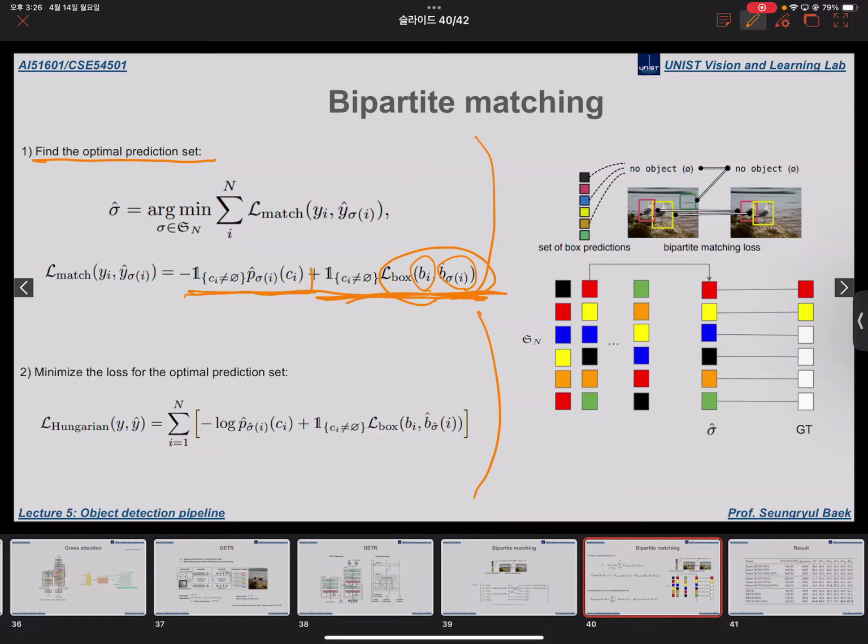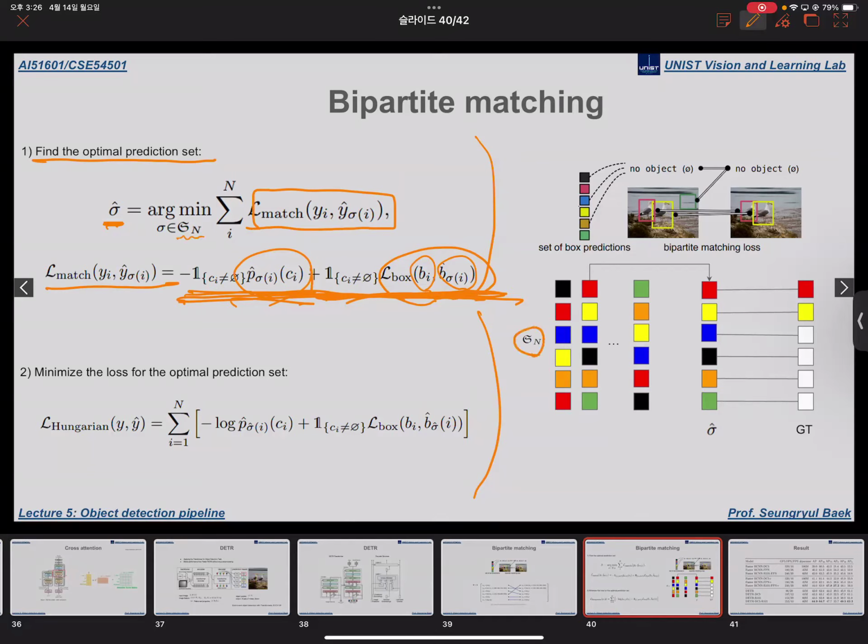Another loss considers the probability distribution, how it matches the ground truth prediction. They use these as the score and find the one best matching that minimizes the class and bounding box scores. So this is denoting this.